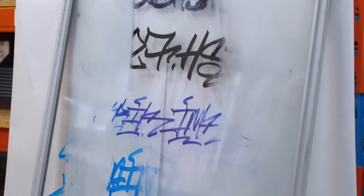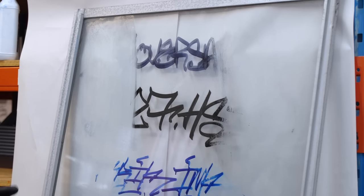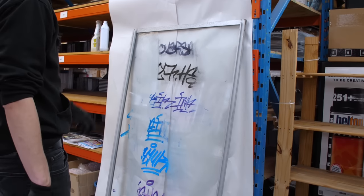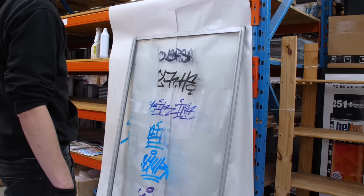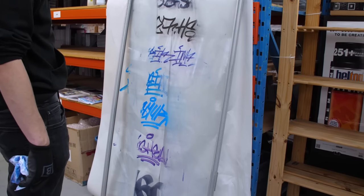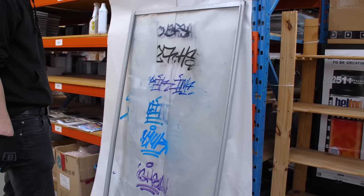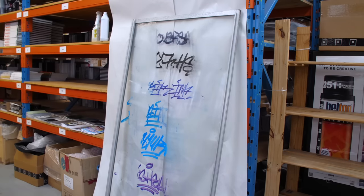That said, sometimes a window pane with a lot of scratches might have a bit more luck holding a tag because it'll have more tooth — more texture for the inks and paints to leave a mark in. But that's practically a different surface from a regular smooth window pane. I'd expect similar results on plexiglass, but use caution on any glass surface because it's going to wash off — not worth the effort for something that's going to go away anyway.